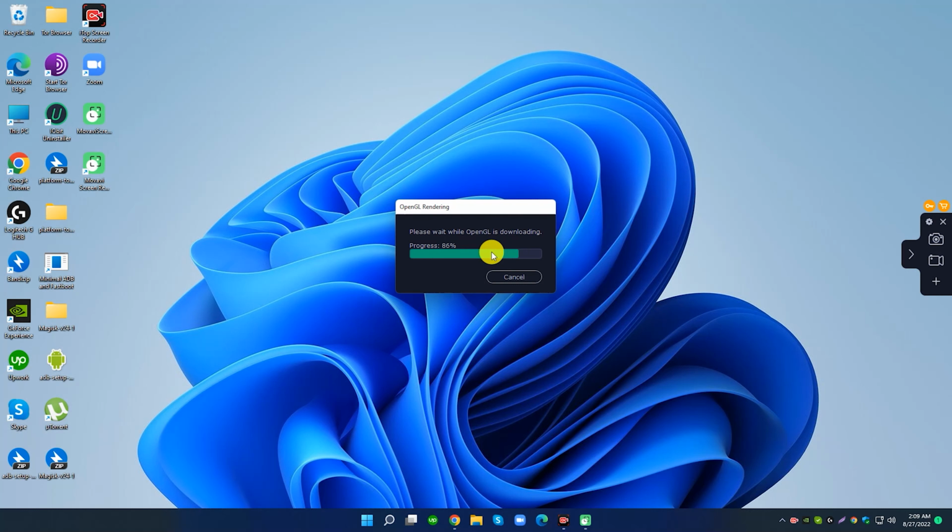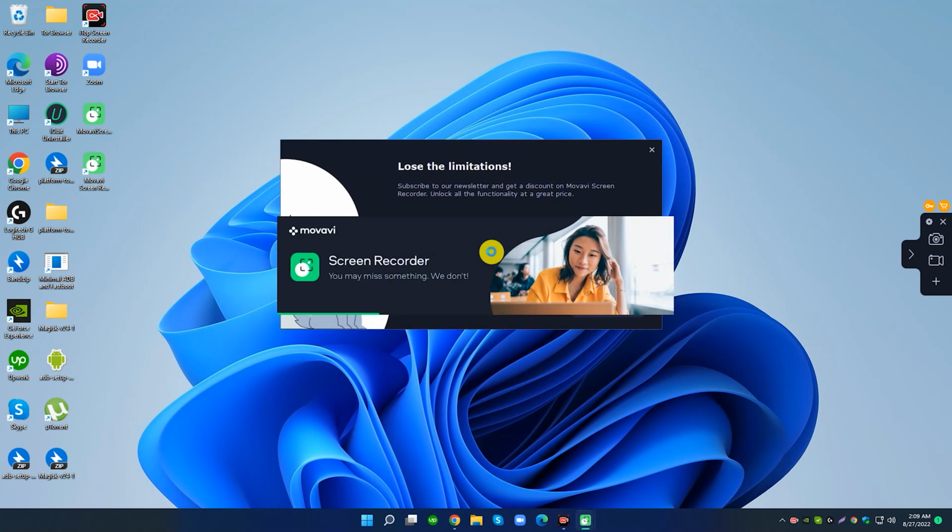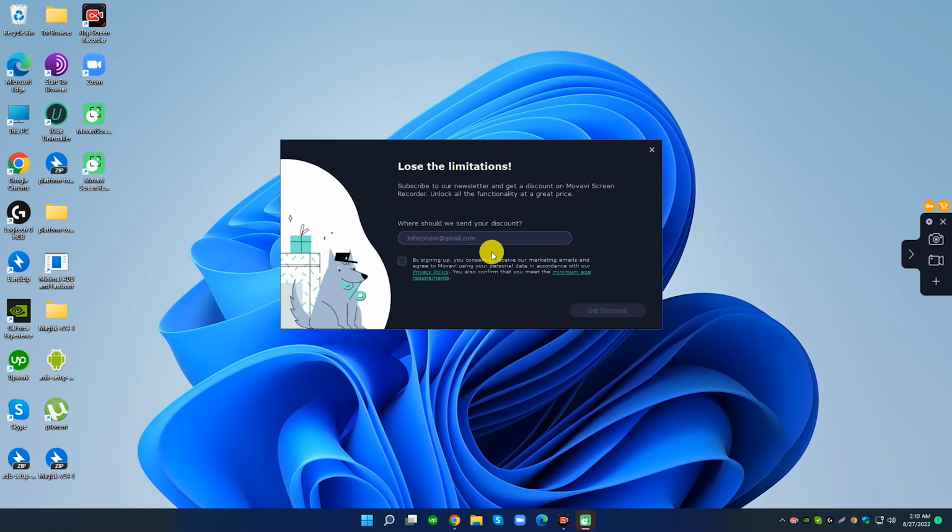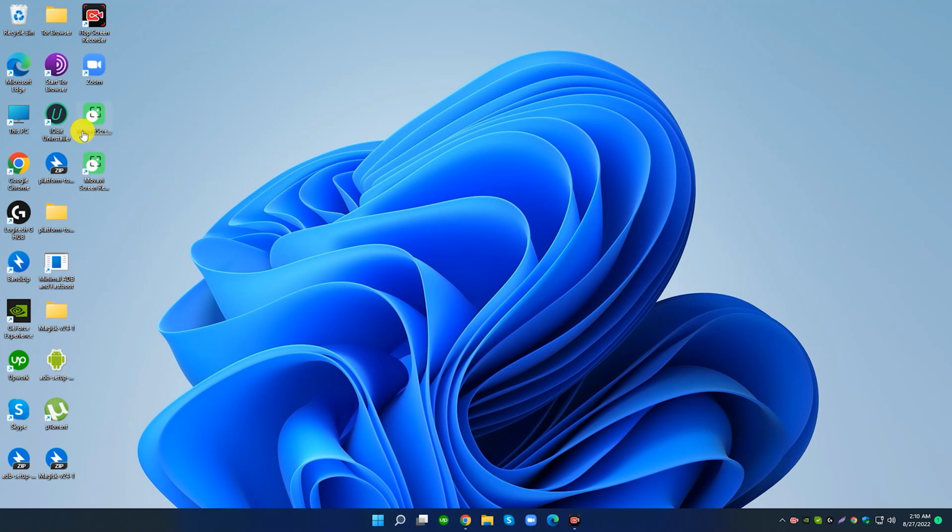Show keystrokes and mouse. Show your keyboard to viewers and set up the mouse display in the recording. Draw on videos. Draw on the video during the recording process. Add important drawings to your tutorials and make videos more engaging.